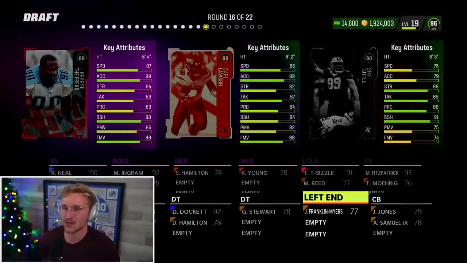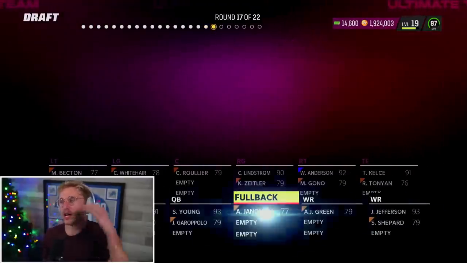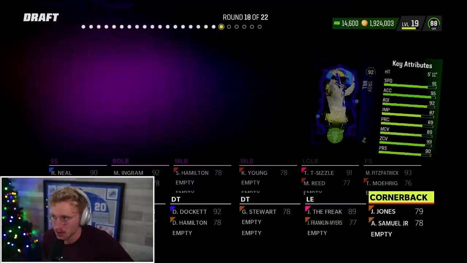Jefferson and AJ Brown. Javon Kirsch. CJ Ham. We get a... Oh my God. It's a lock. It's a lock for 89. But could it be 90 though? We're already 88. Oh my God. I'm him. This is the best draft I've ever gotten.